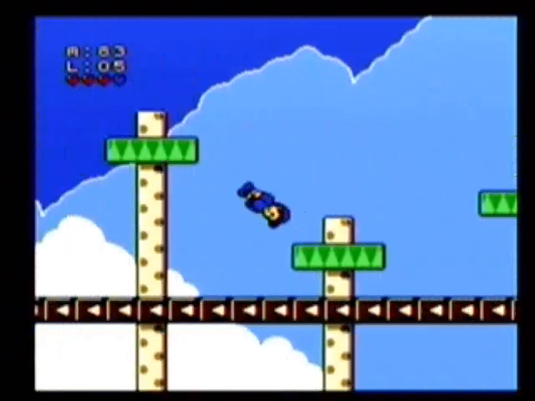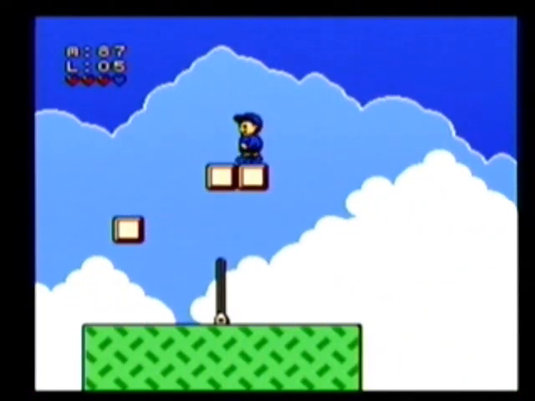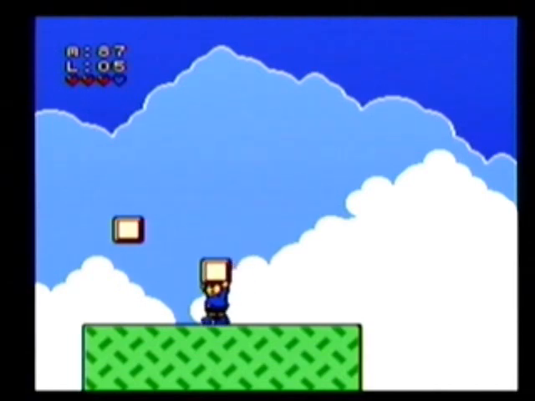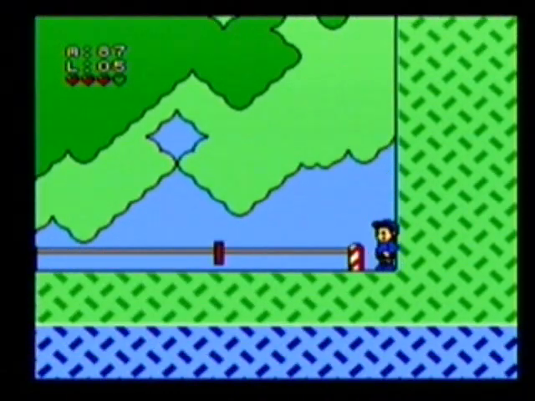Now, how do you get over there? There's a 1-up over there. How do you get over there? I don't know. I haven't played this game enough to know all the secrets, so if you're watching this and you've played the game inside out and backwards, no idea why you would do that, but you're probably thinking, oh, Farmhouse, you're missing so much stuff. You're so stupid. I don't care.